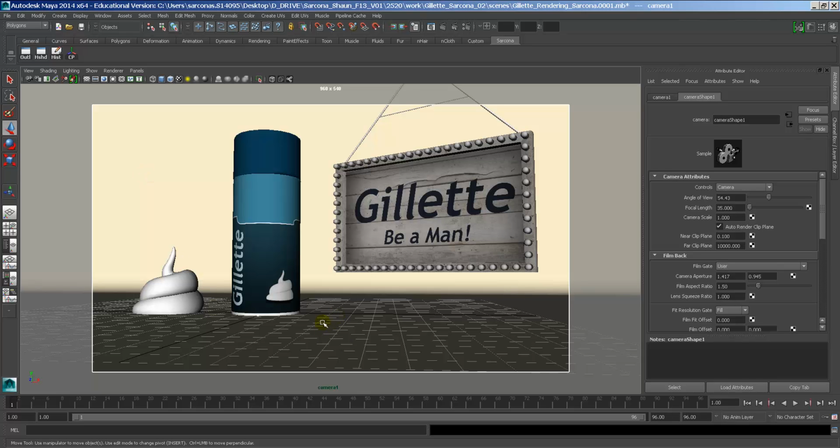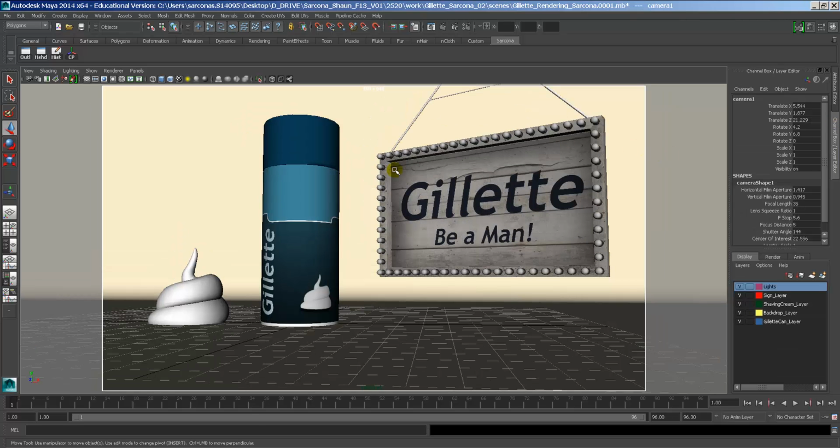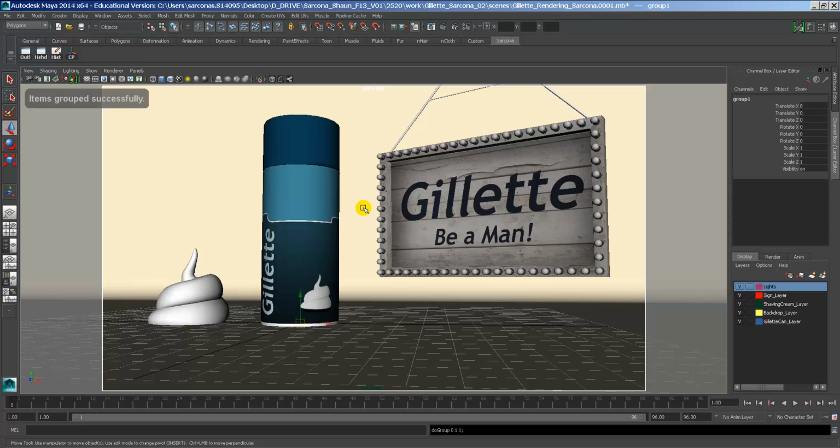I want to animate it here, doing a little sweep. Now, I'm not going to be able to get that in a nice fluid motion. So what I'm going to do is I have my camera selected still. You see it says Camera 1 right here in the attribute editor or the channel box. I'm going to group it, Control G. Okay, that puts the pivot here.